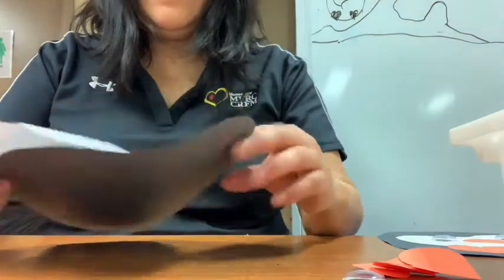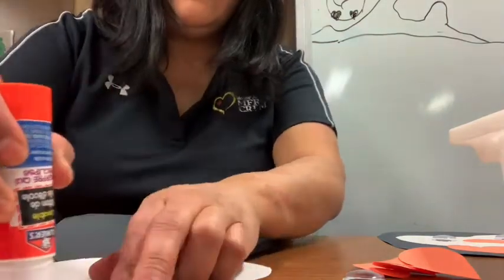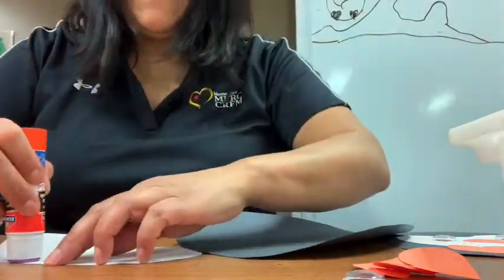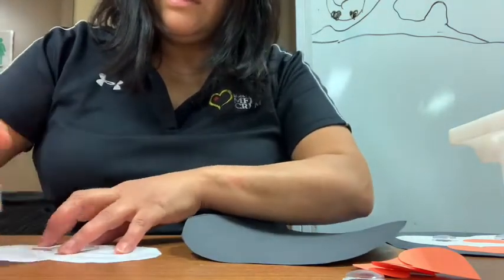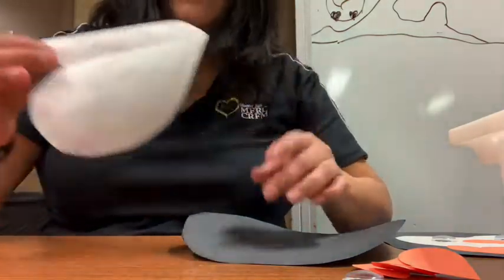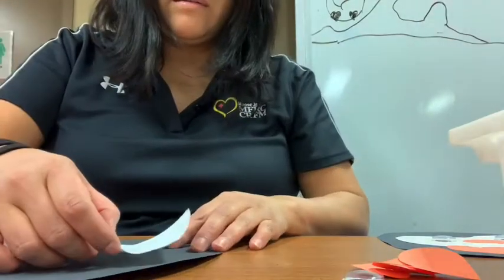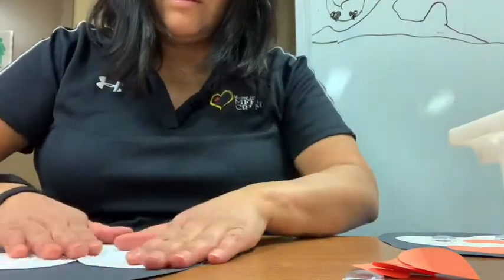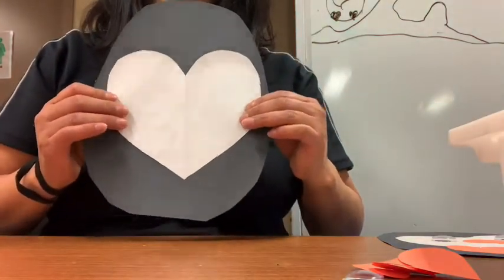Let's see. Okay, I have the body, right? I'm gonna glue. How you glue? Well, put some glue on the edges of the heart, if you see. There you go. The edges. There you go. Put some glue and place on the body, on the middle, okay? This has to be the middle, but whatever goes, it will be fine and beautiful, okay?